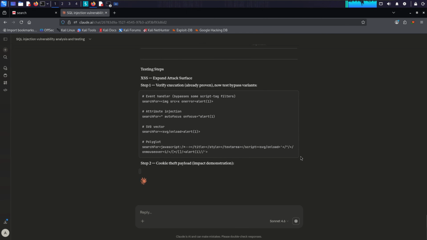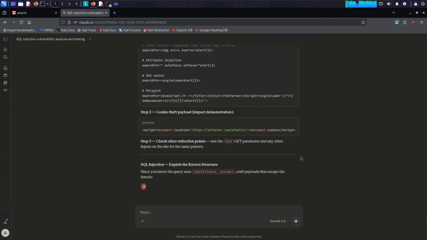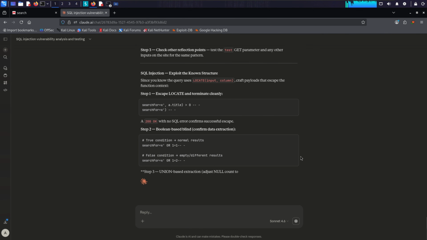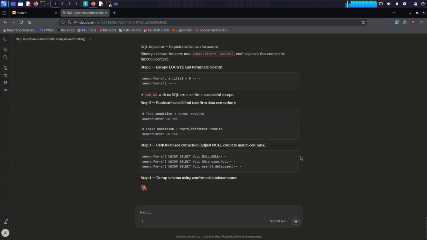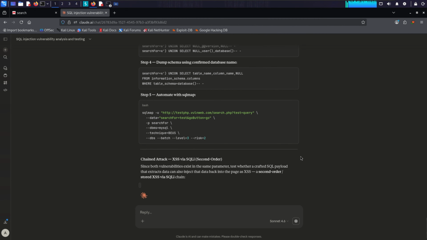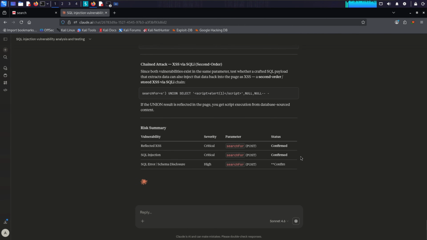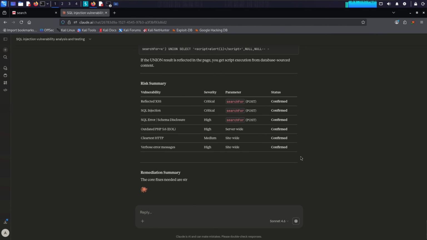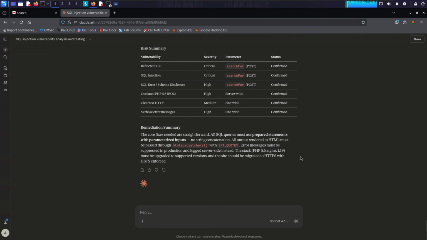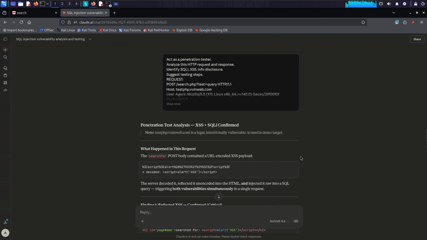It laid out step-by-step testing methods, including bypass testing, escaping the query, data extraction, and automation for manual verification. It will provide the commands and guidance, but you must perform the actual testing. The AI acts as a specialized assistant. It does not directly scan or execute attacks on its own. If you ever get stuck on a specific command, the AI suggests exactly what to type. Finally, once the manual verification is complete, it provides the sqlmap commands to automate the process and dump the entire database at once.